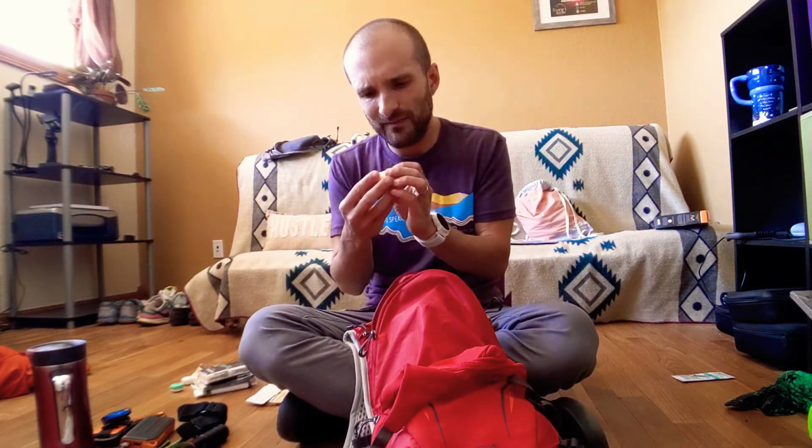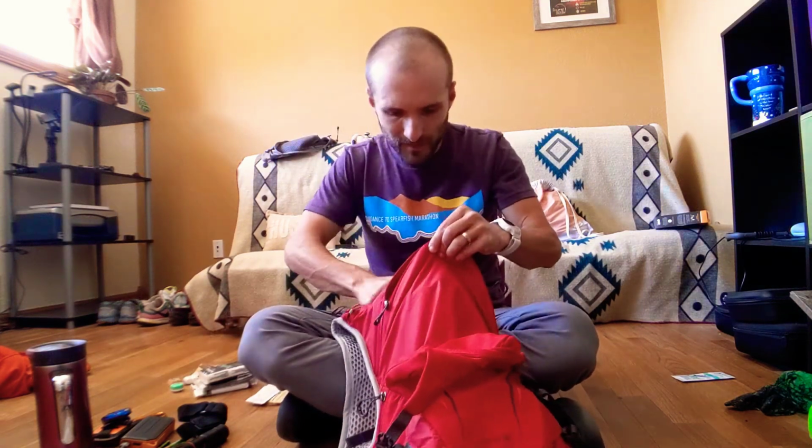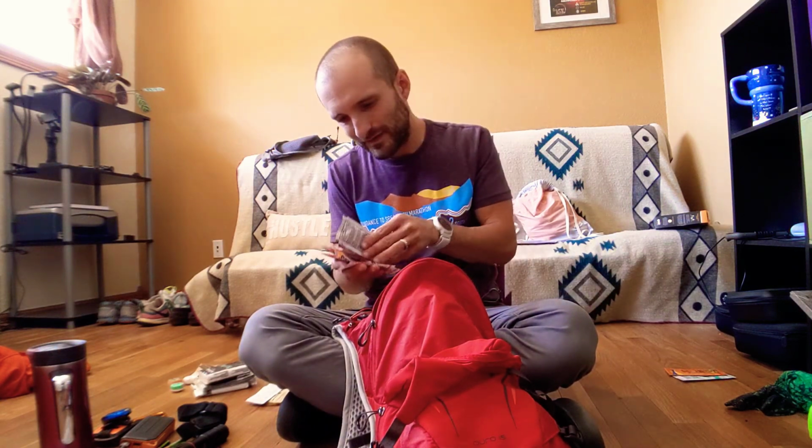This I got out of a Stride box. It's just a little light-load towel. There's a towel in there. I've never opened this up before, but I thought, why not stick it in here in case I need a towel for something? Okay, sunscreen. I'm not going to bother with sunscreen.